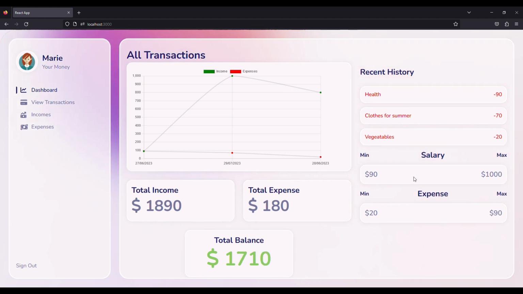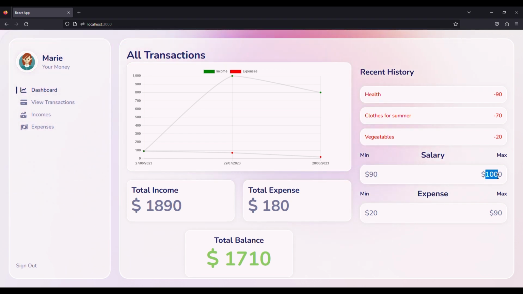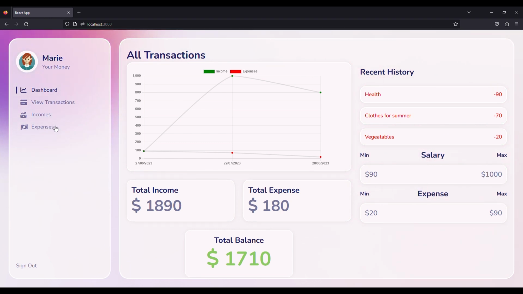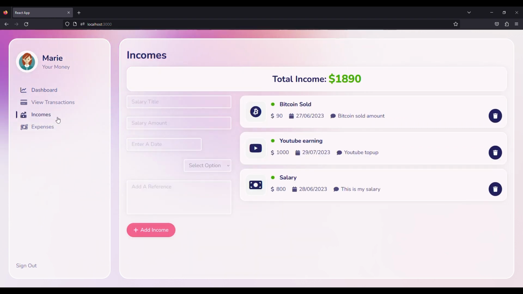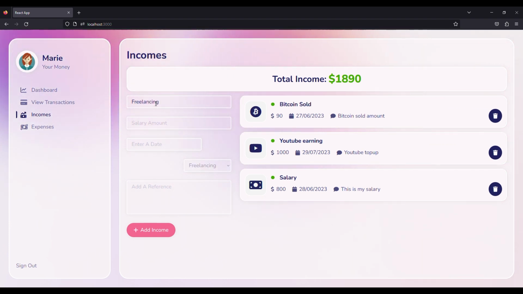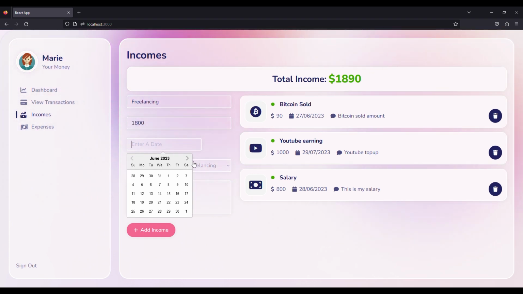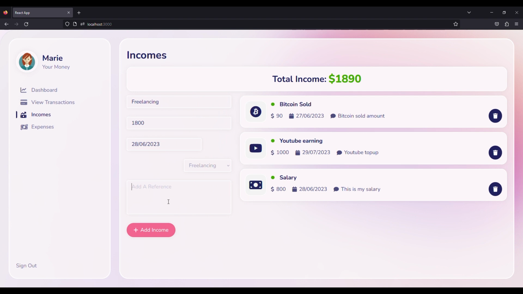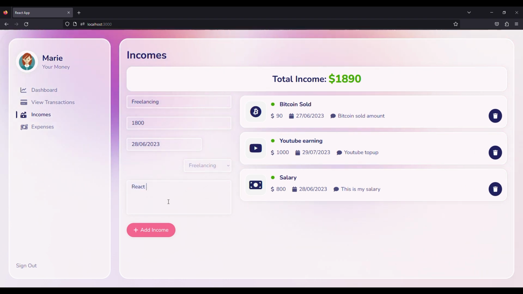Besides this salary, the minimum is $90 and the maximum I earn is $2,000. If I want to increase it by thousands, I can also add it. I want to add one more income with the maximum value, so let's add freelancing, amount is 1800, React development.